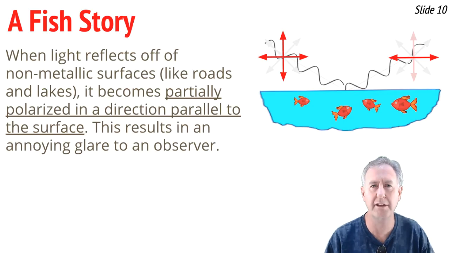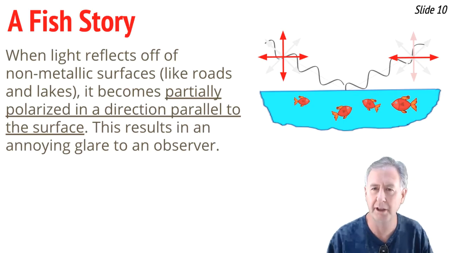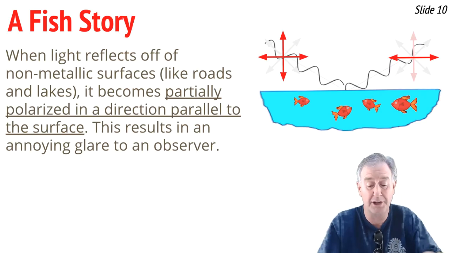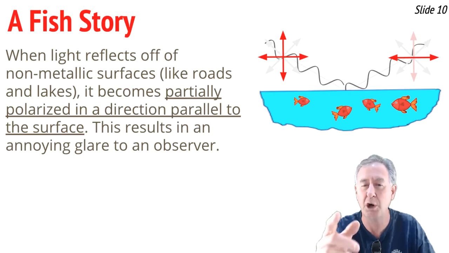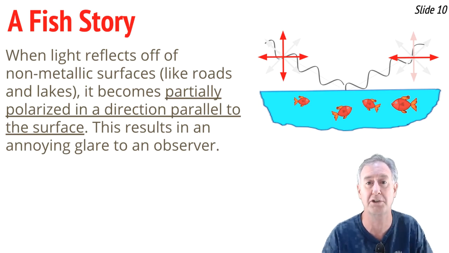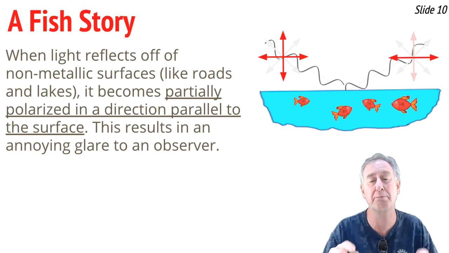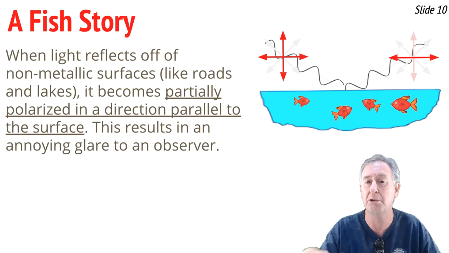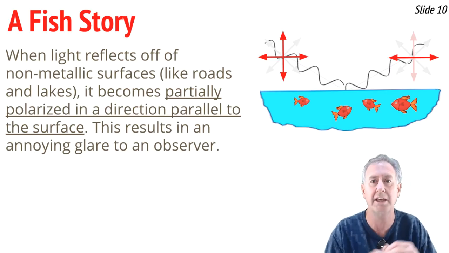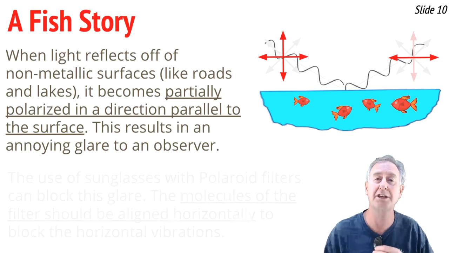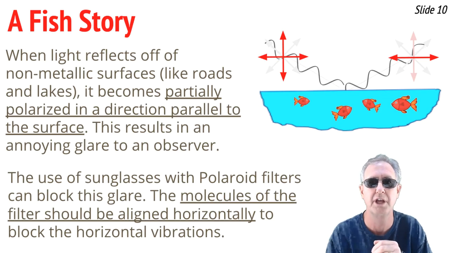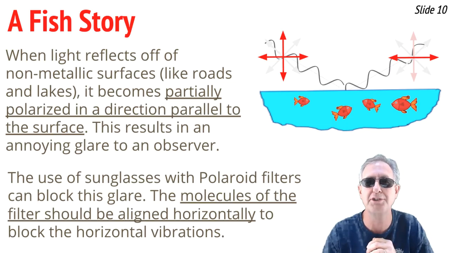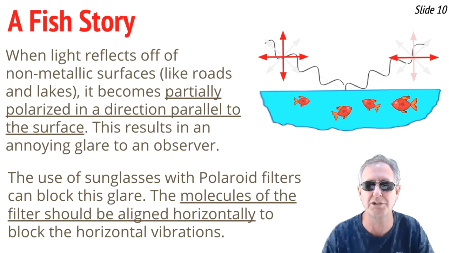It's early morning, you're out on the lake fishing, and as you look down on the surface of the water, you see this annoying glare that prevents you from seeing the fish underneath. It happens because when light reflects off of a non-metallic surface, it becomes partially polarized in a direction parallel to that surface. If the surface is horizontal, the polarization is in that horizontal plane — and that produces the annoying glare. The trick is to put on a pair of polarized sunglasses. The molecules of these sunglasses, which are simply polaroid filters, are aligned horizontally, and because they're aligned horizontally, they block the horizontal vibrations that are causing the glare. That's physics for better living.